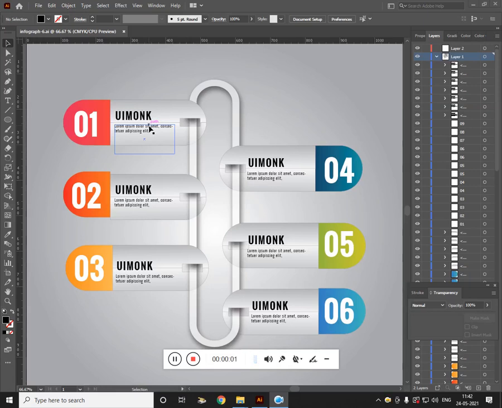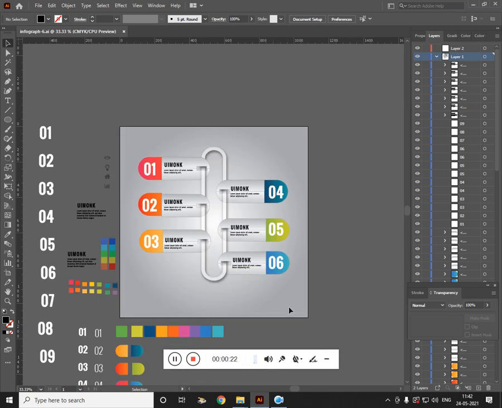Alright, in this video we are going to see how to create this infographic using Illustrator. We are in episode 6 now, so we are slightly moving forward to the advanced version. The tricky part here is how to add this kind of 3D effect. Fine, now let's get started.